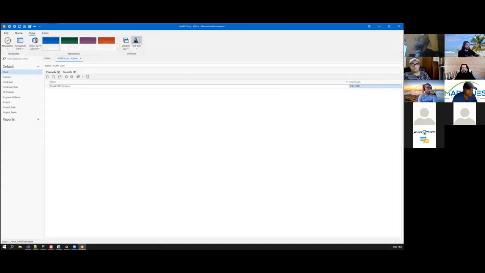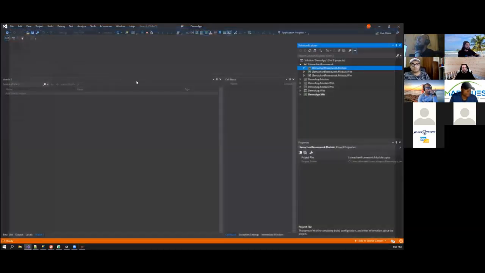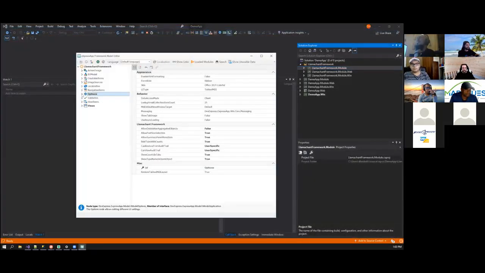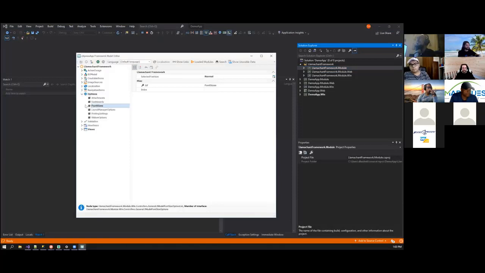And you can actually determine what sizes you want as part of that model. So let me flip back in here again. Under the options, we have these font sizes. You can add your own collection here, whatever you want to call them, change the sizes, and away you go.